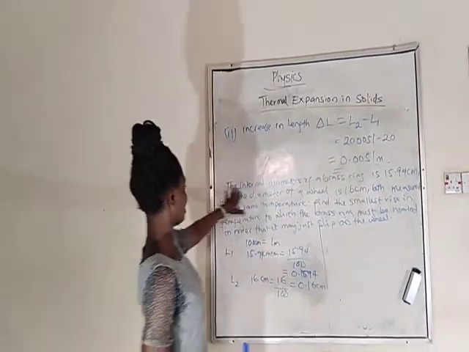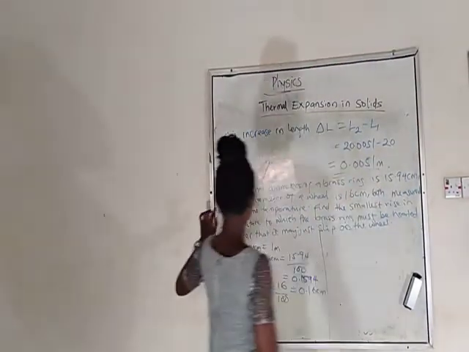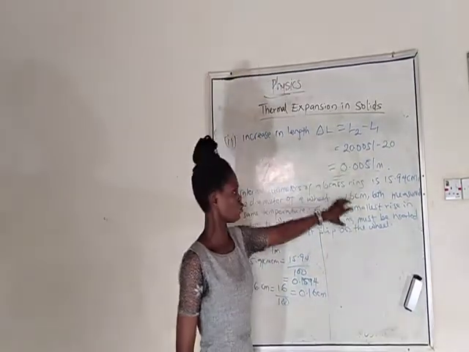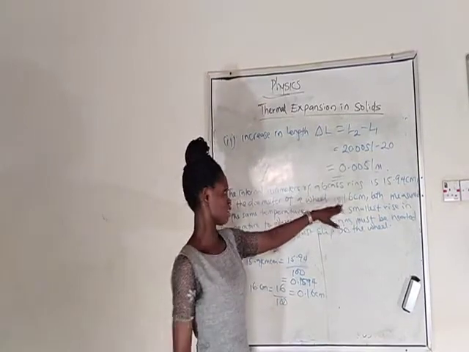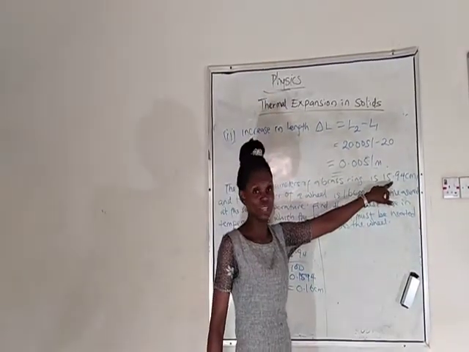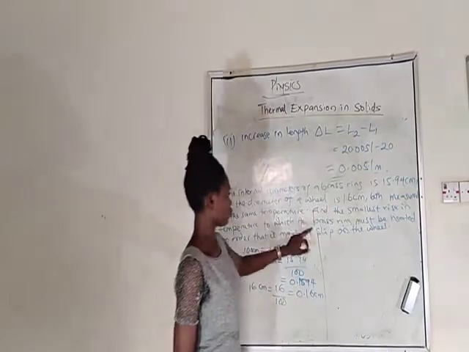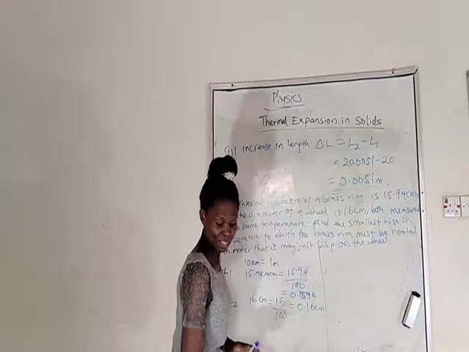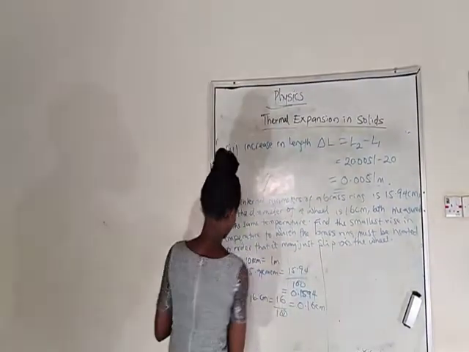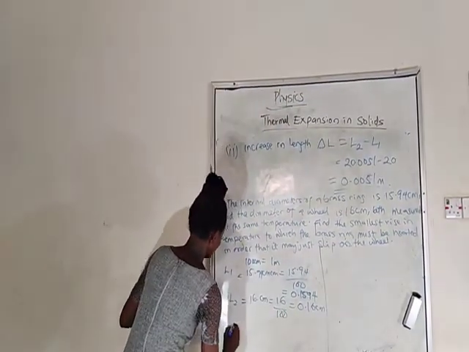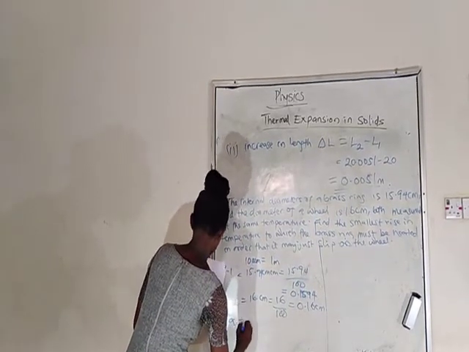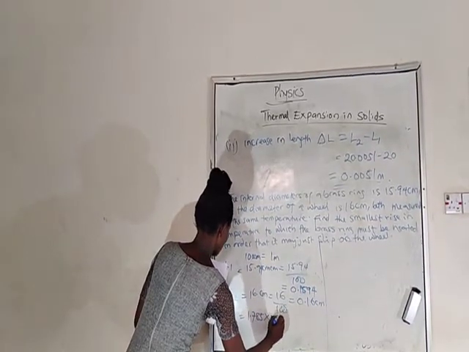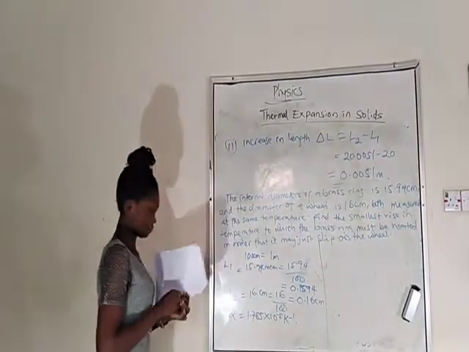Let's take that again. This is the diameter of the ring, and the wheel is 16 centimeters, which means for this ring to fit into this, it must be expanded to 16 centimeters. That's why this is going to be our L1, and this is going to be our L2. What about the temperature? It's not given to us. And we have been given the linear expansivity of that material to be equal to 1.785 times 10 raised to the power minus 5 per Kelvin.